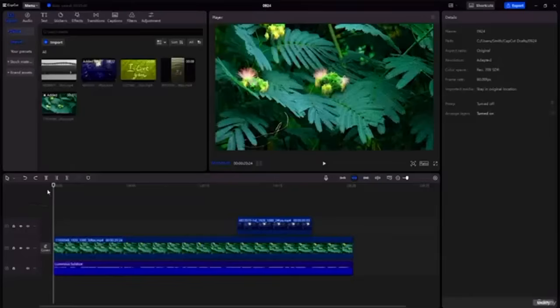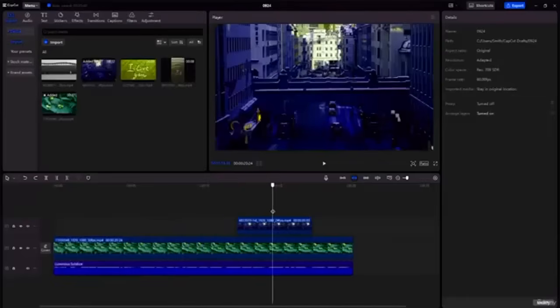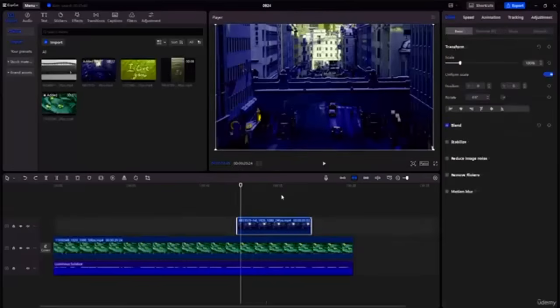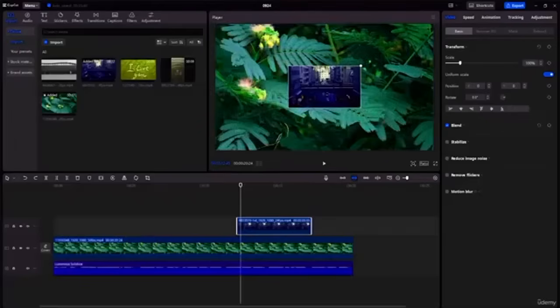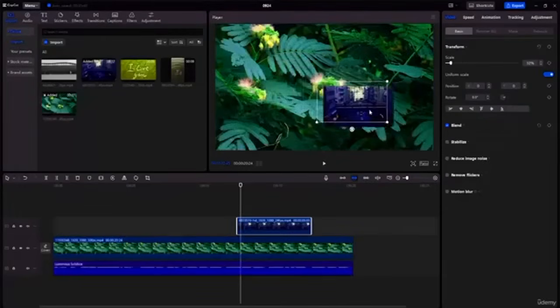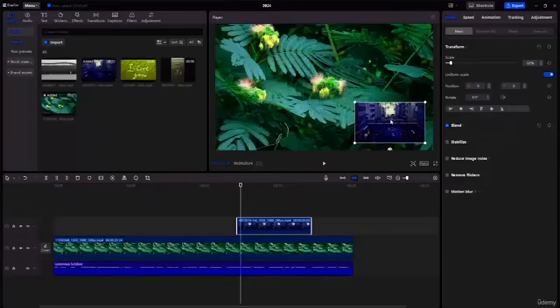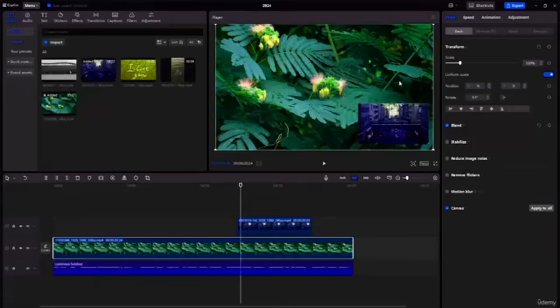Now let's come to this particular video and let me put my cursor over here on top. Okay. So now I will select this top video right over here, and now I am going to scale it down. So you guys can just scale it down from the sides as well. Okay, so let me just place it over here in this particular corner, which is on the right hand side.